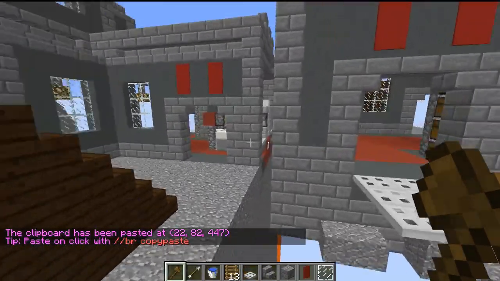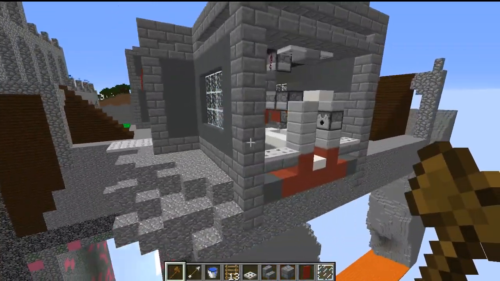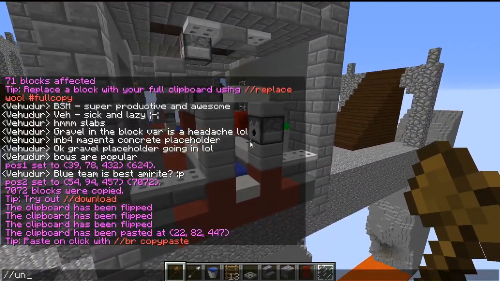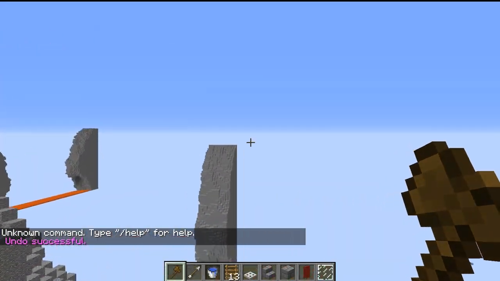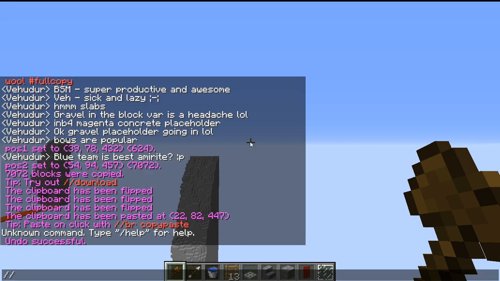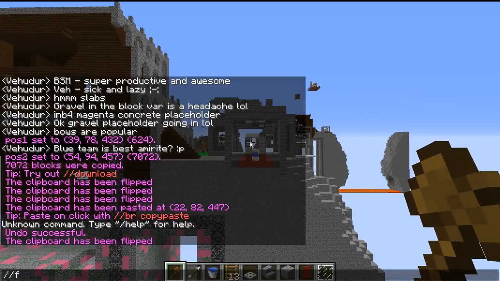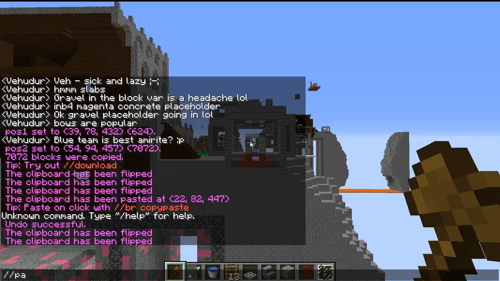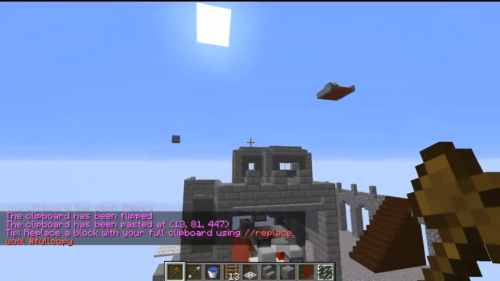I just kind of... Yeah, that didn't work. Undo. That flipped the wrong way. Undo. Flip it back that way. Need to be looking that direction. Flip. Paste. Looks better.